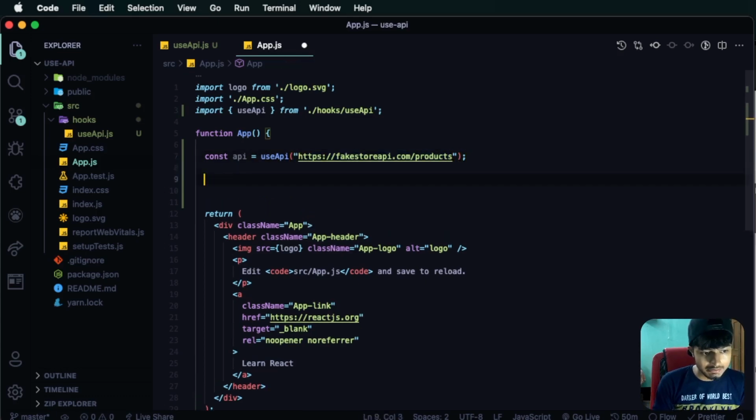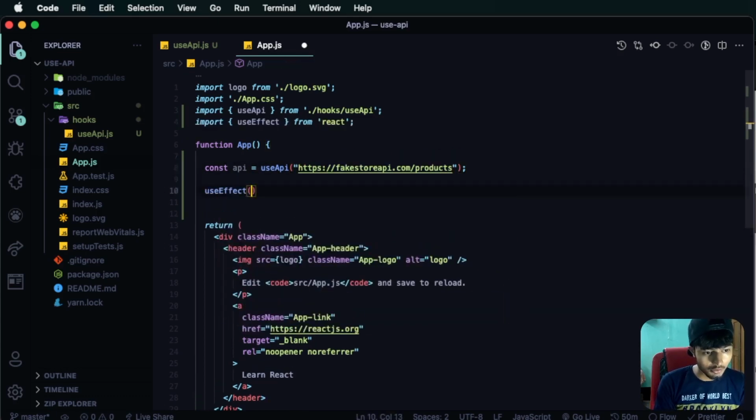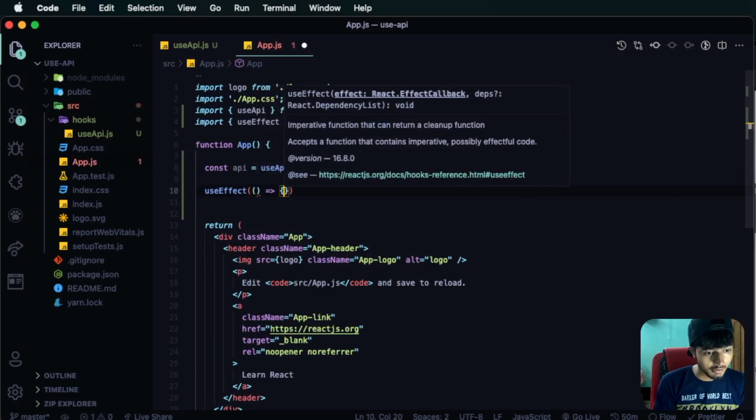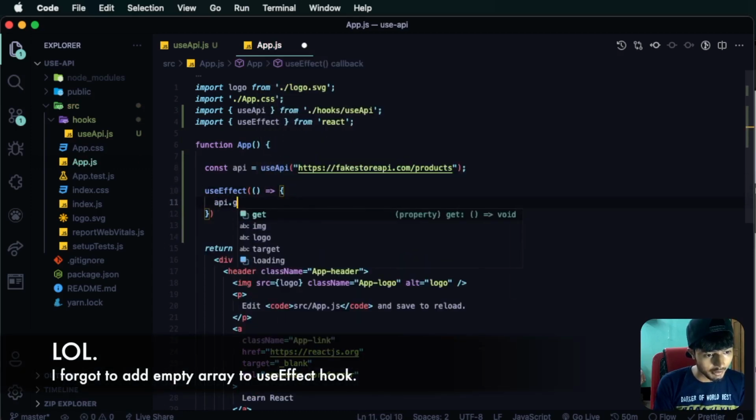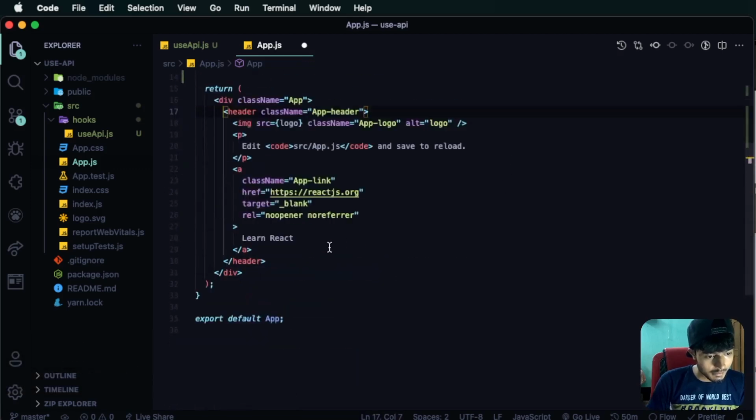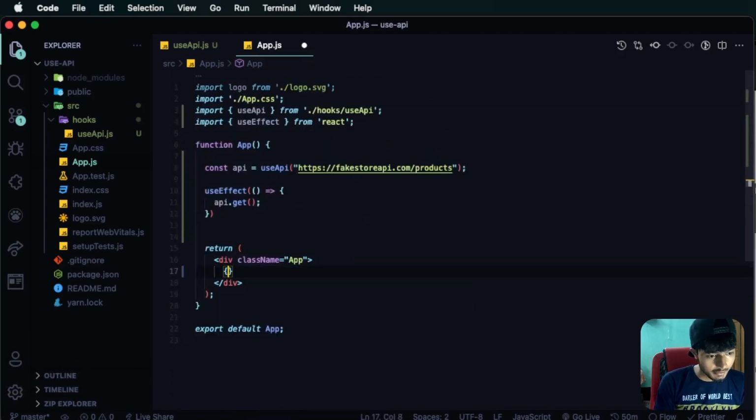Let's use useEffect because we don't want to call the API on every single render. So api.get, and let's remove these, and if api.loading, we are going to render loading, else loaded.